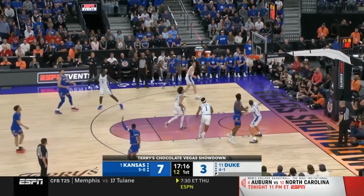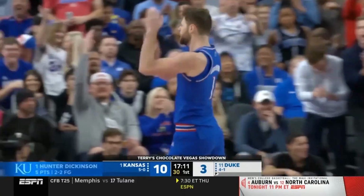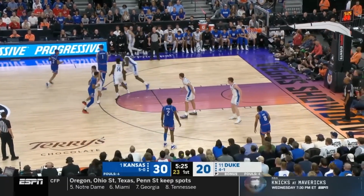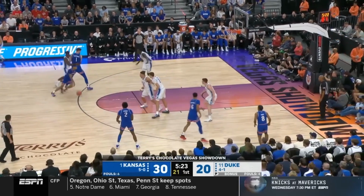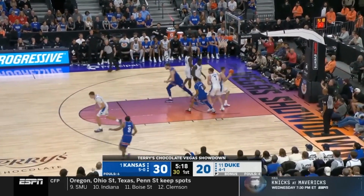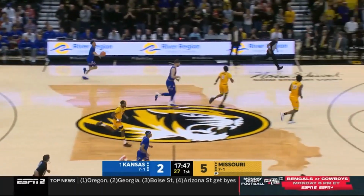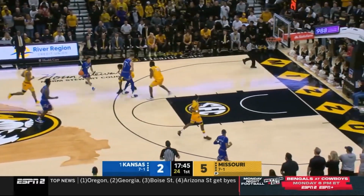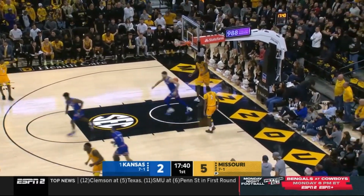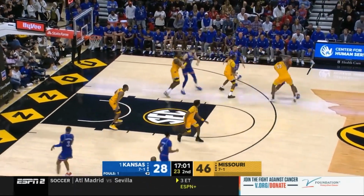Dickinson can do it. Three-pointer. It's good. Kansas on fire early from deep. That's nice. Yeah, a little too easy there for the left-handed Dickinson. Just wins the floor burn game. Here come the Jayhawks the other way. 3-on-3. Got to move that ball. Dickinson flush. Without a bucket yet, impacting both sides of the floor.